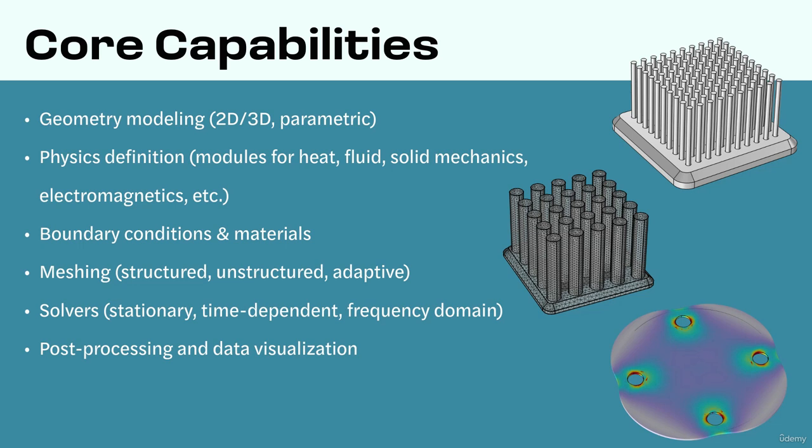Furthermore, it has a huge material library, so you can select the material that you want to work with, or you can define your own materials within this software. COMSOL also provides control over meshing, so you don't need a specific third-party meshing software. In COMSOL, you can define structured, unstructured, adaptive, or any sort of very controlled meshing. Also, COMSOL comes with great options for solvers. You can perform a stationary study, time-dependent study, frequency domain study, eigenvalue study, or many more studies within COMSOL, and it provides you full control over the solver configuration. You can choose any solver based on your problem, and you can also control the parameters within that solver.